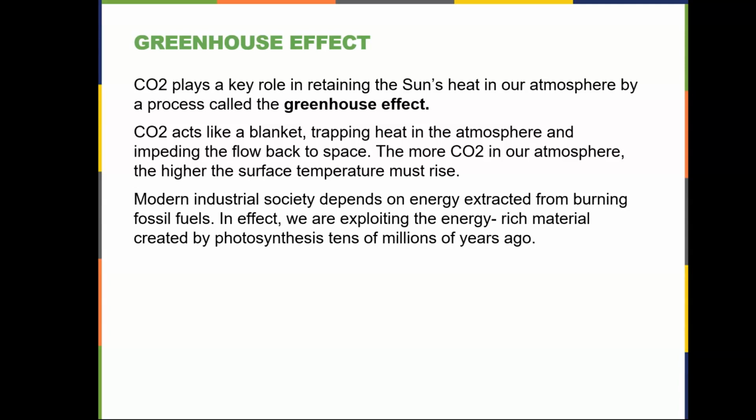The bad side of the greenhouse effect is being seen now. Modern industrial society depends on the energy extracted from burning fossil fuels. In effect, we are exploiting the energy-rich material created by photosynthesis tens of millions of years ago. Before the end of the present century, Earth's CO2 level is predicted to reach twice the value it had before the Industrial Revolution.